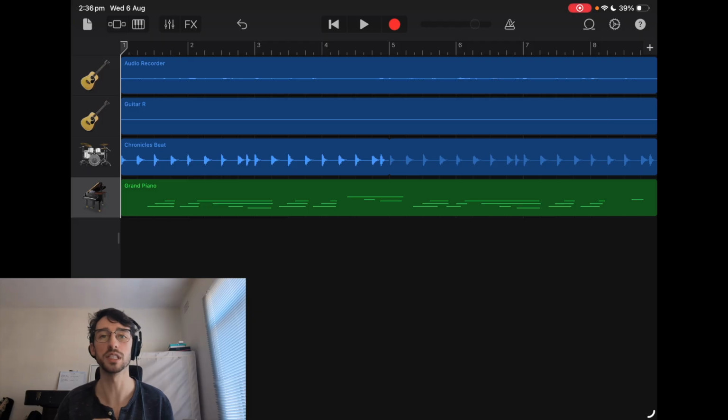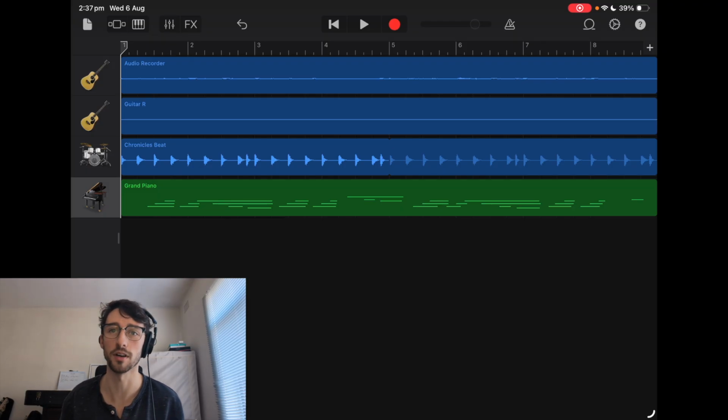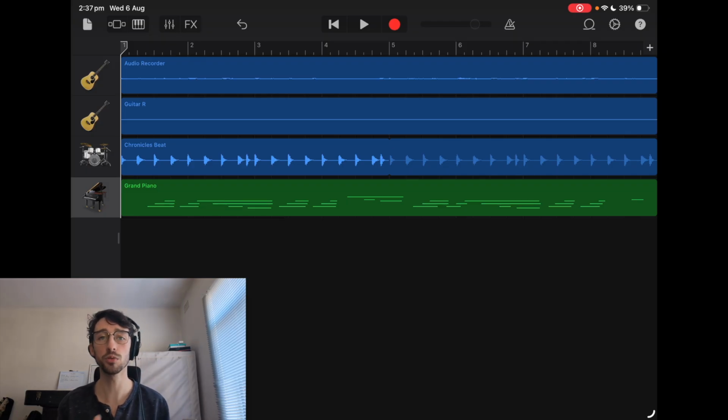Now, before we move on to step 3, let's briefly look at how to record multiple sources at the same time. Now, sadly, I'm here all by myself. So I'll be showing you how to set up to record multiple people at the same time, even if I can't do it myself right now. This is known as multi-track recording.